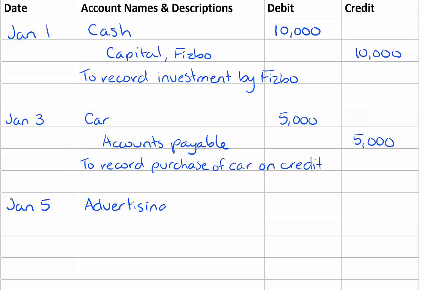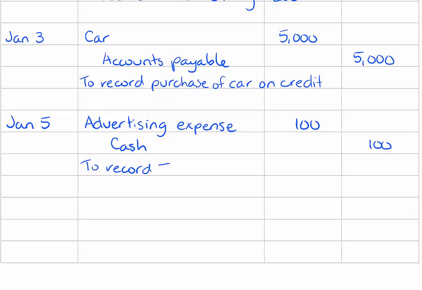so we are going to credit our cash. For the third journal entry, we'll record an expense for our Facebook advertising, and our debit is going to be to the expense account, and our credit is going to be to however we're paying. In this case, I'm assuming we're paying cash.